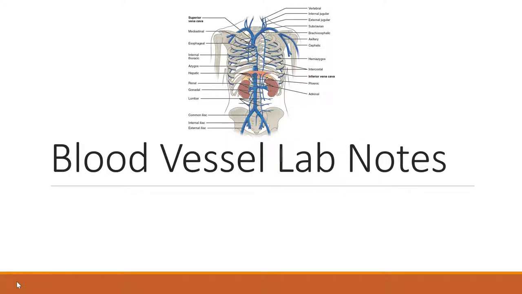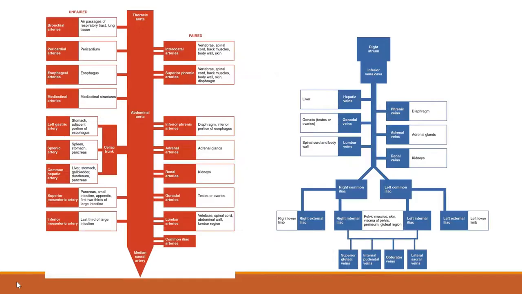All right, in this lab lesson, we're going to look at arteries first and then veins. I want to point out that your textbook has some excellent blood flow diagrams. One of the main ways you're going to be assessed in this lab unit will be on the flow of blood in the body, rather than just having you label diagrams of blood vessels. You'll also be asked to describe the flow of blood through the body.